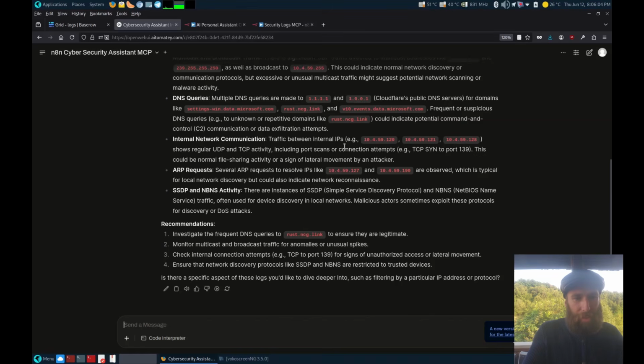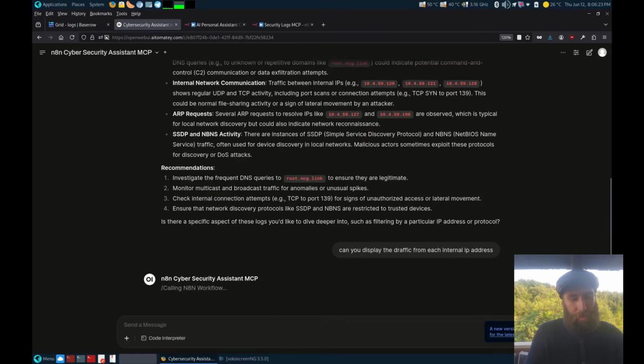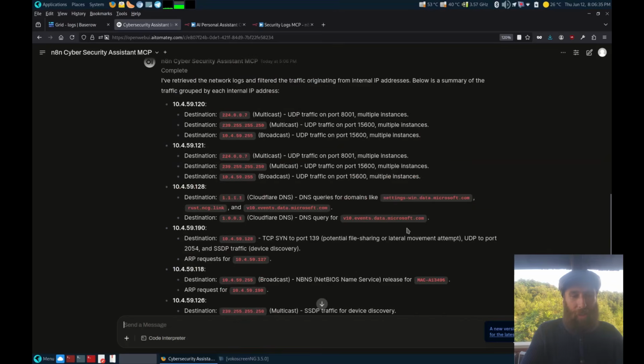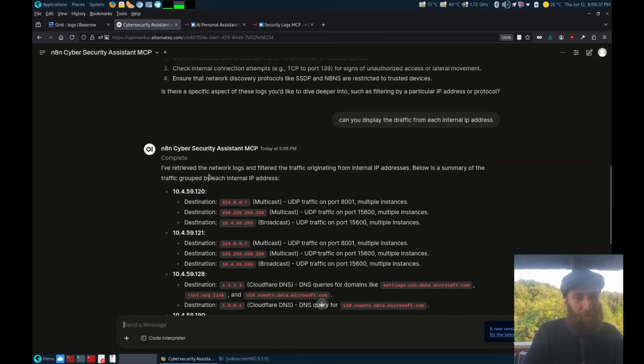It's understanding which IP addresses are doing what, ARP requests. Whoops, done a little typo there, but as you can see, the AI will just work it out.